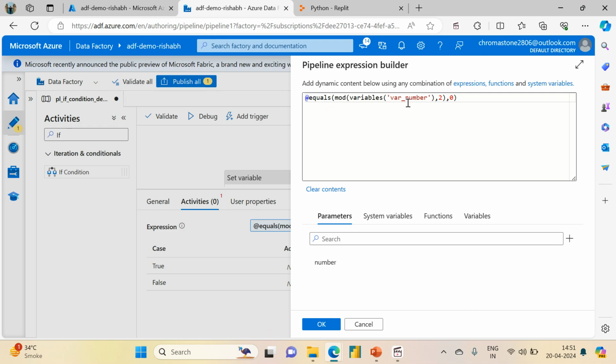So it is going to give you the output whether the variable is divisible by 2 or not, and if it is, then it is going to check the remainder with the 0. Okay, so this is the expression.